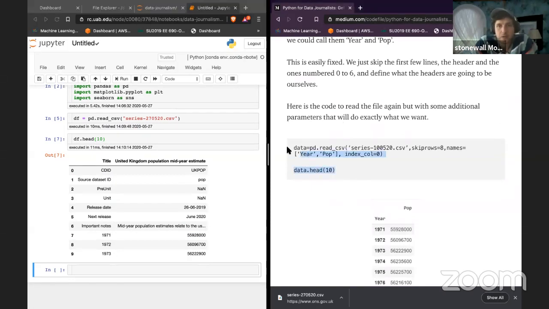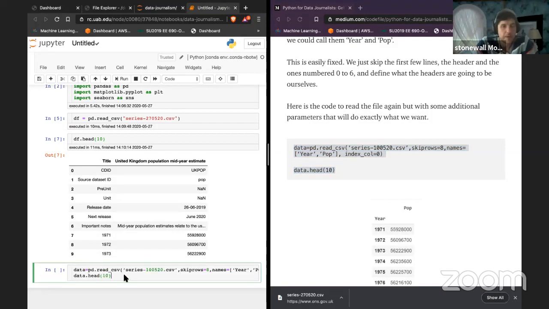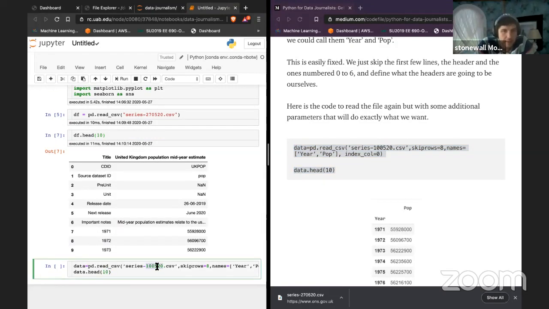Okay, and here we go. So when we read it in, we want to skip the first few rows to avoid reading in this metadata as part of our data. So let's see, series, skiprows 8.